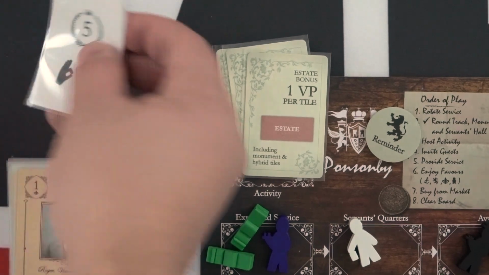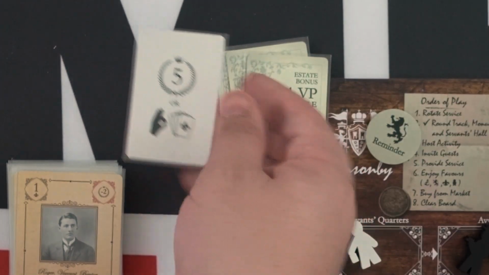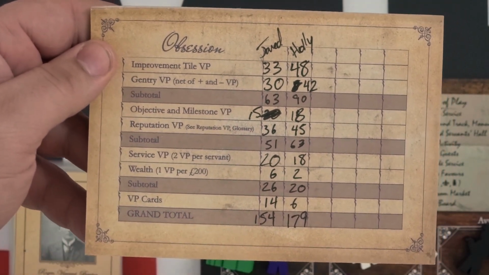Round down. The last scoring category is any courtship victory point cards collected that haven't been spent. Add the points shown on each card and tally it. Add up everyone's scores on the score pad and see who scored the most. They win the game and have improved their family standing in Derbyshire society the most.